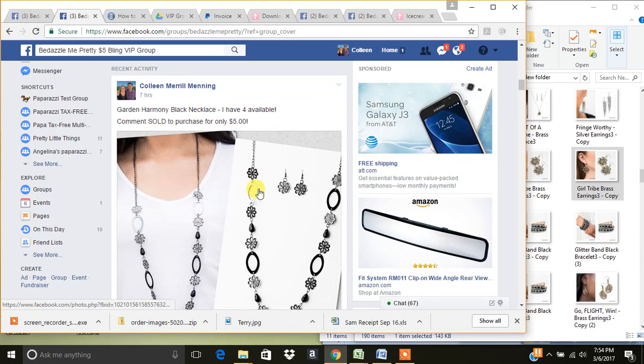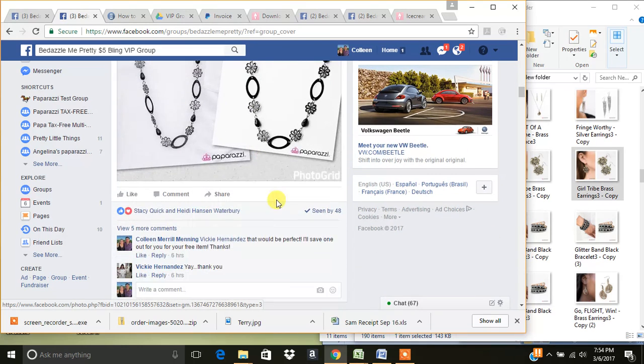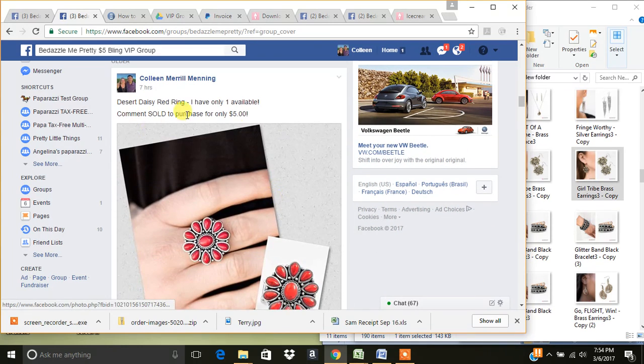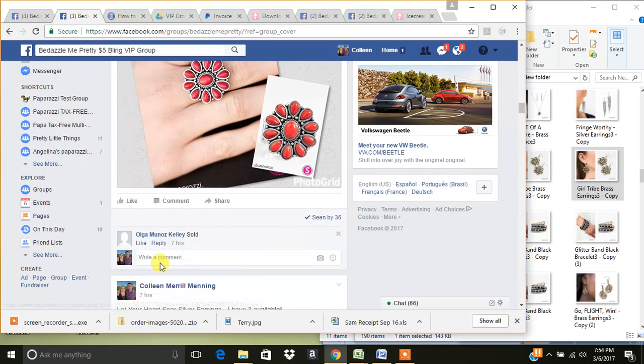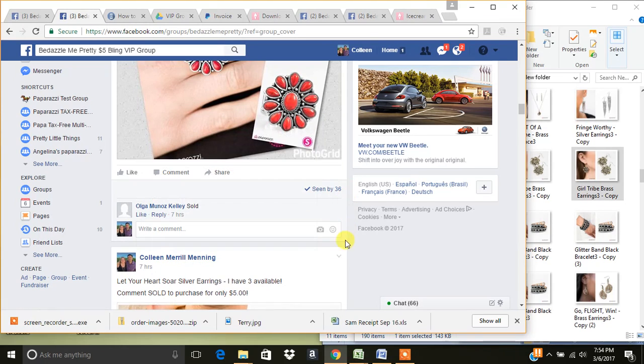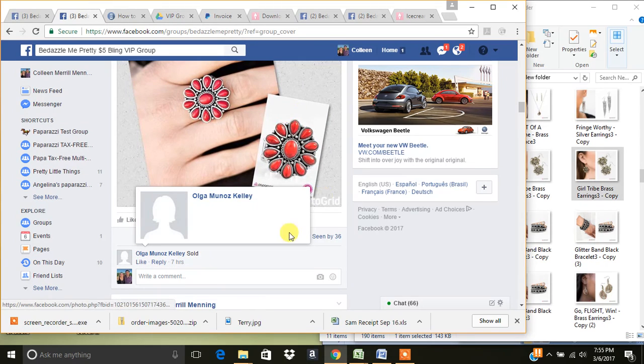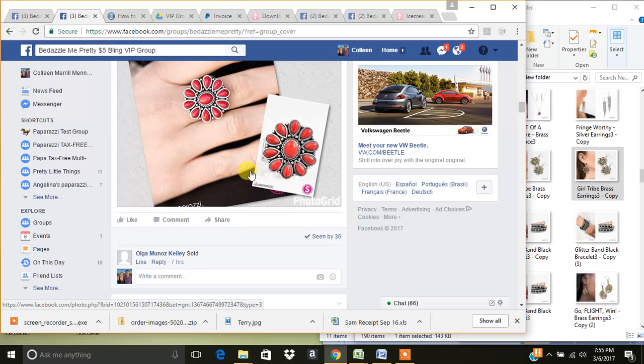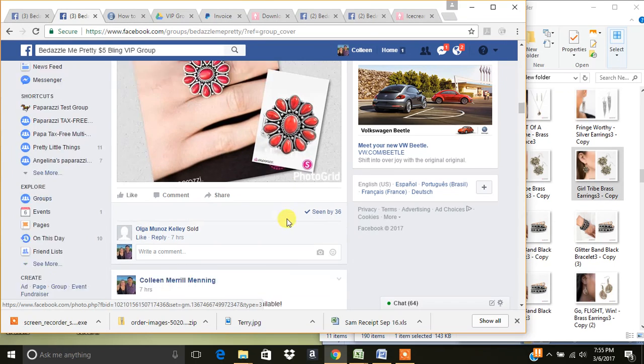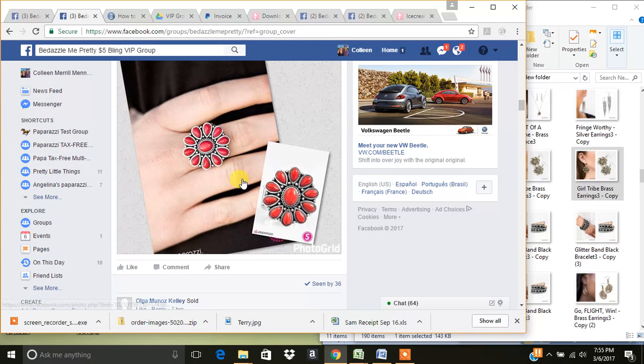Now, one thing about group photos, in one post, you might have a group photo, like say 4 pictures in one post, and somebody's just going to come down here and say sold. Well, which of the 4 pictures do they want? Yes, they should know to click on the individual photo and comment on the individual photo, but not everybody understands that. Not everybody does that. So it eliminates that when this is the only option. When this person comments sold, I know this person wants this product. I don't have to guess or ask which of those 4 pieces she really wants. Okay, so that's another reason I like to post individually.